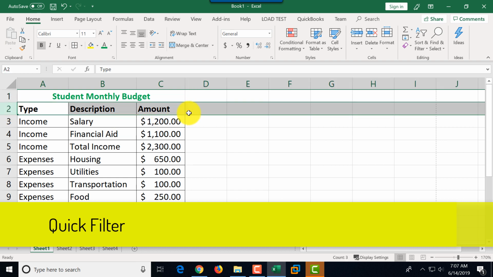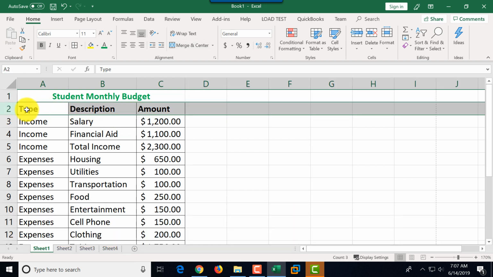need to select the headings of the table. So there are 3 headings like type, description, and amount. So we select the whole row, row 2, and I'm going to click on the sort and filter and click the filter button. So as you can see, what happened, it added some drop-down boxes on each of the headings, and it didn't add them on the blank ones because Excel is smart enough to realize, okay, the columns A, B, and C are the only ones that have data, so it only added them on the A, B, and C, and not the D through the rest of the columns.